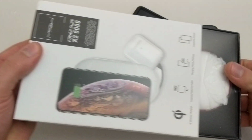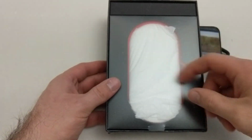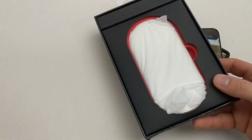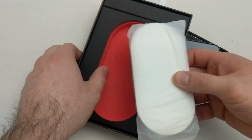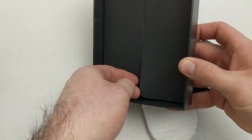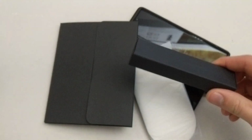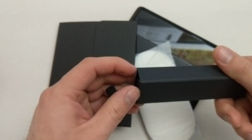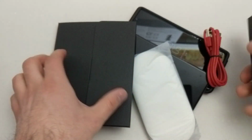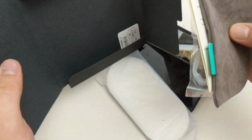So let's go ahead, open this up and take a closer look. It does come in a nice black box with some red in the background. Go ahead, open up this top layer. We'll just empty out the box and get all of our pieces out. Looks like this is just a bunch of padding. This is probably a bunch of paperwork. Got some probably cables in here. Let's open this one up as well. So a nice red cable. Let's open this up and see what we have in here.